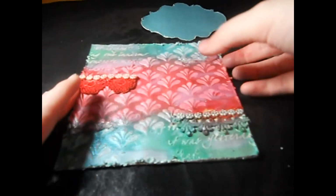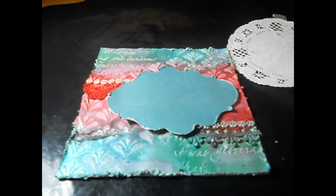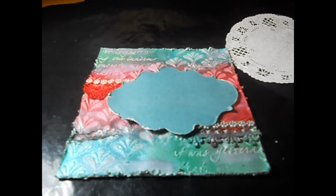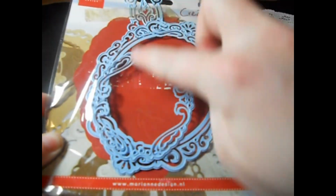Now what I'm going to do, and I've also stuck it to a stronger base so that it wasn't so corrugated. This die here is this one, which is by Empress, and it's called the Antique Frame, and the brand is Empress. Okay, and the other one I've used is this one right here. It's a Mary Ann design, and it's called LR0240. So it's very pretty, this one actually, and you get the two little bits and the little flourish.